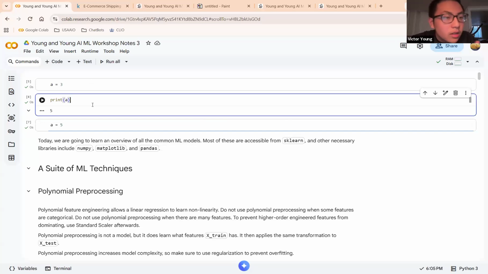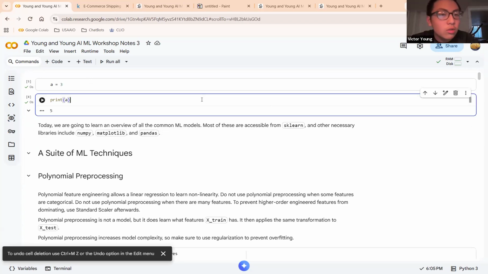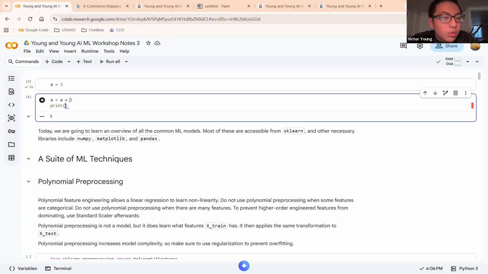So that's usually a good thing, but also sometimes when you're coding, you change a lot of code and you rerun the same cell without rerunning the whole notebook. Because you only reran the cell that you're on, sometimes the memory is still there and a lot of stuff is messed up. An example is we have a equals 3. Let me just run it again. And then let's say a equals a plus 1 and then print a. If I run it once, it's 4, but I run the same cell again and it's 5, and then 6, 7, 8. So be careful of this feature in Google Colab.